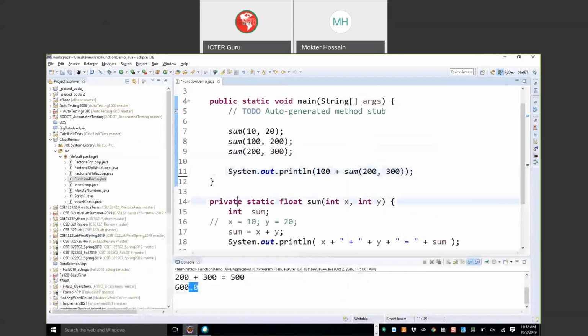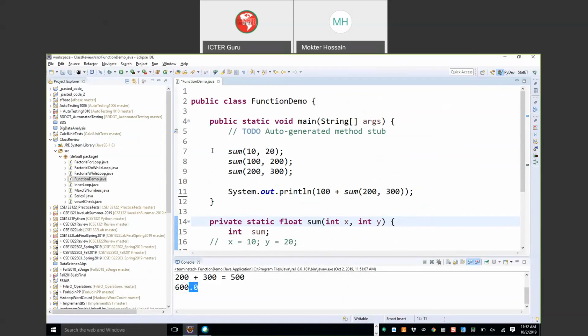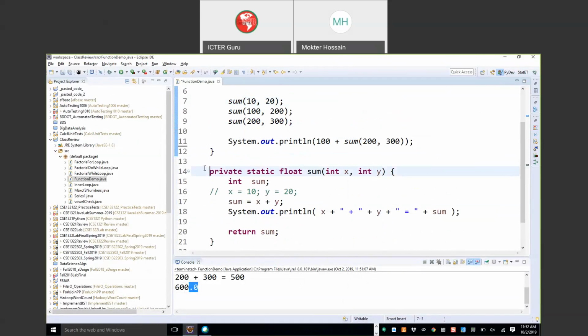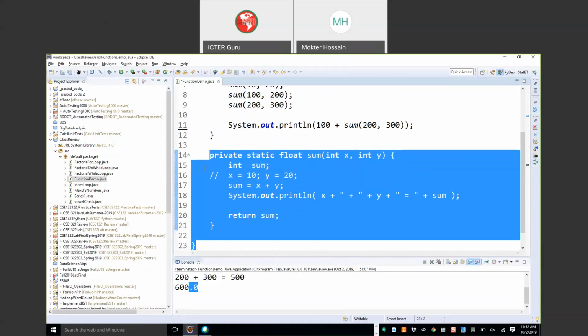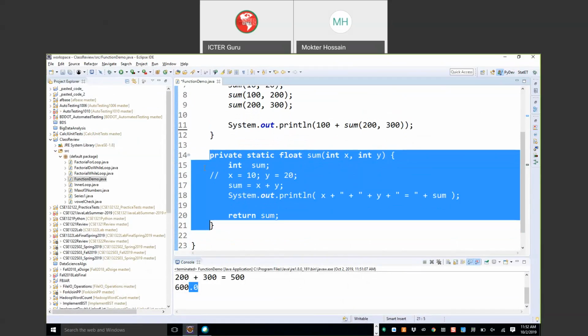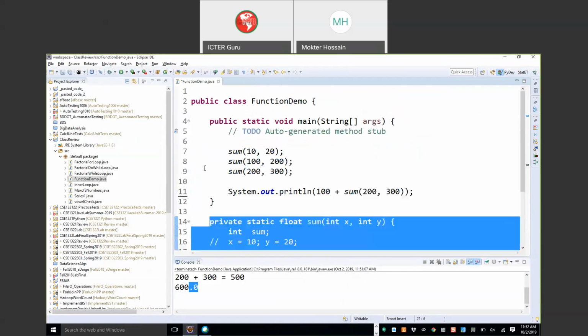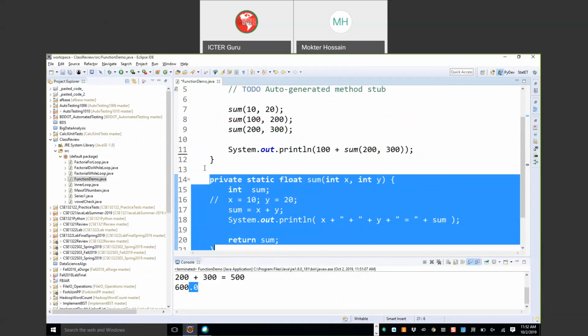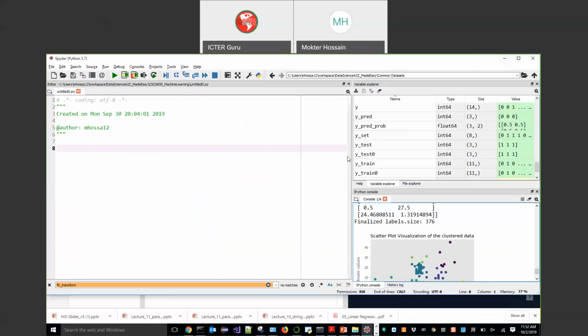If I want to implement the same code in C#, what changes do we need to make? We want to implement this code in C#. Let us copy this and get it in C#.